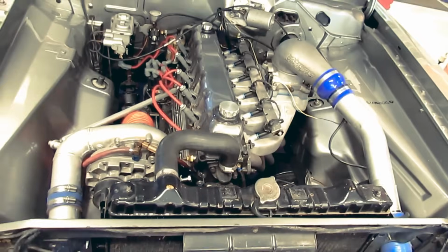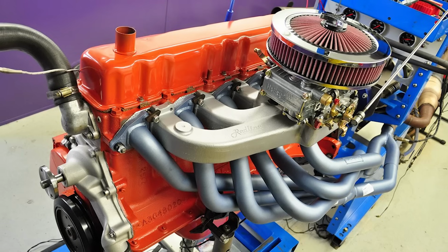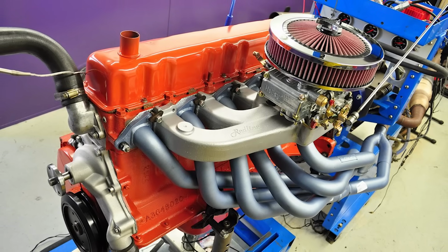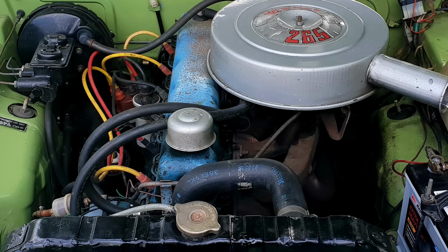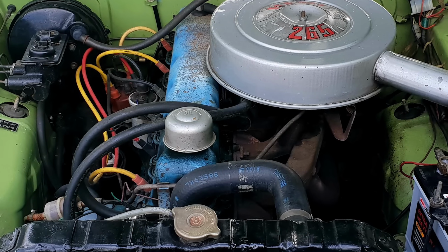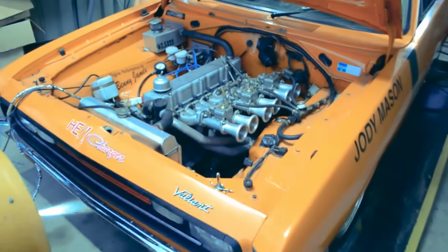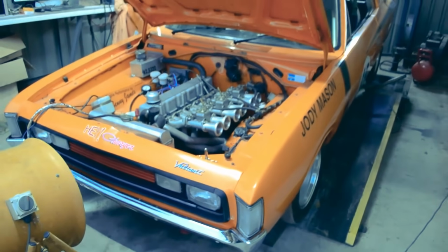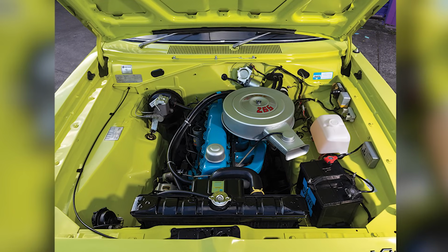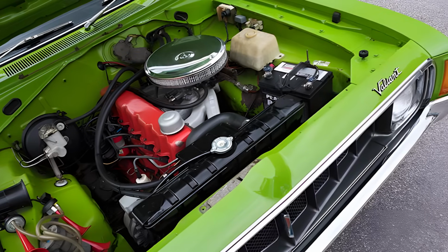On paper, the Hemi 265 was already impressive, but what truly made it legendary was its real-world capability on racetracks, highways, and the rugged outback of Australia. Quick acceleration was one thing, but even more remarkable was how the Hemi 265 delivered strong torque at low RPMs. Whether in city traffic or climbing remote mountain roads, this engine responded with consistent and reliable pulling power.